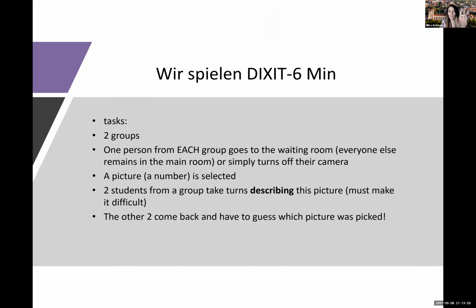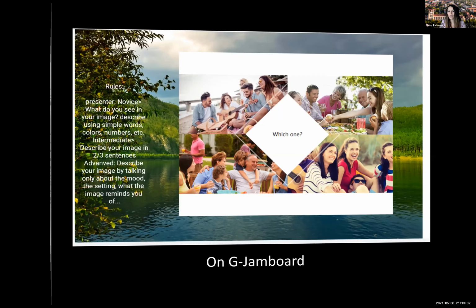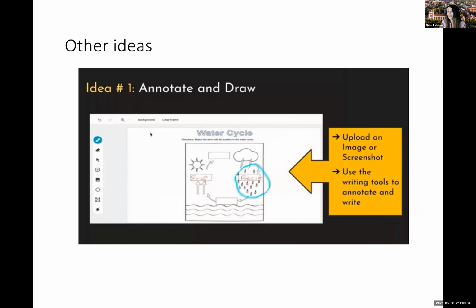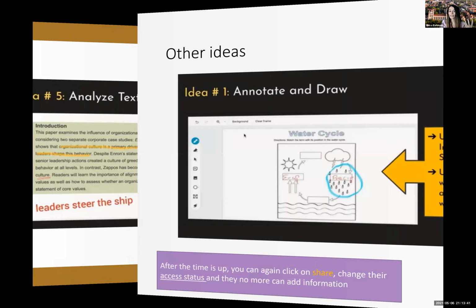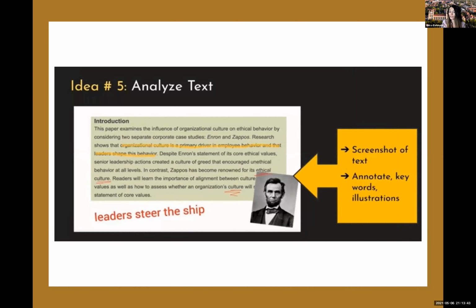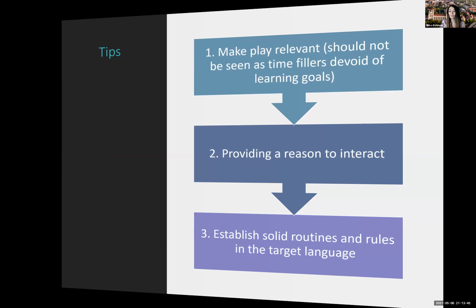Okay, the adaptation, I will post that. We're not doing that right now, but once again, you can annotate and draw. Again, there's endless possibilities. You can annotate and draw directly using Jamboards. You can take a screenshot of a text, annotate directly on that. You can do so many things.